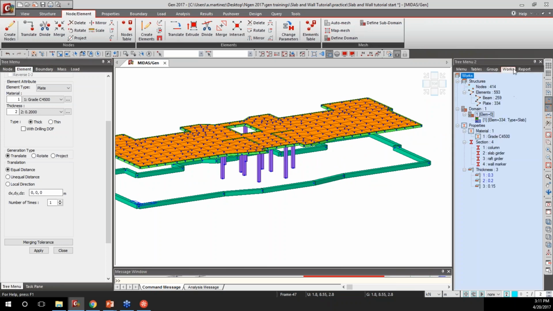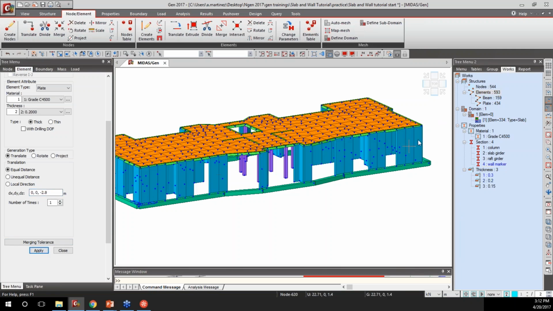And now if I go to the Works tab, I can select directly from the sections the one that I had assigned when I imported from AutoCAD. Maybe it's not a good contrast because the slab is orange, but the lines have been turned red. They've been selected. And here again, I would just give it the same distance that I did for the columns, which is the height of the first floor, or 2.8 meters. So we see now these have been created.